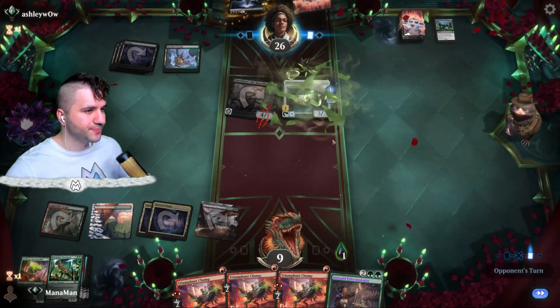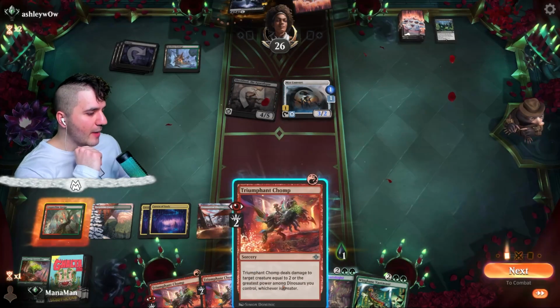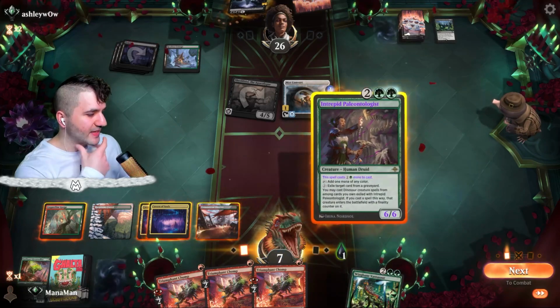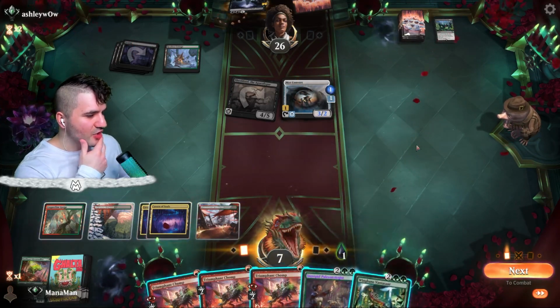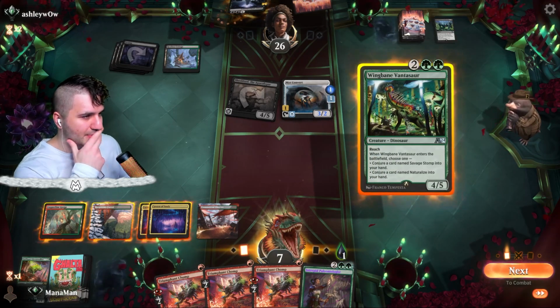Puts the pressure on us. Convert's not a big deal. We can get rid of that. The only problem with the Chomp is this is actually not a dinosaur, so I can play this and then go for the Chomp, but this doesn't really do anything, so I think we're going to have to do this. Alternatively, I could go for the Vantasaur and then just kill the Shelly with a Stomp.